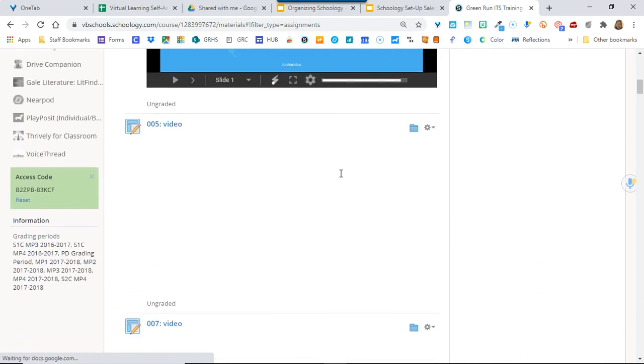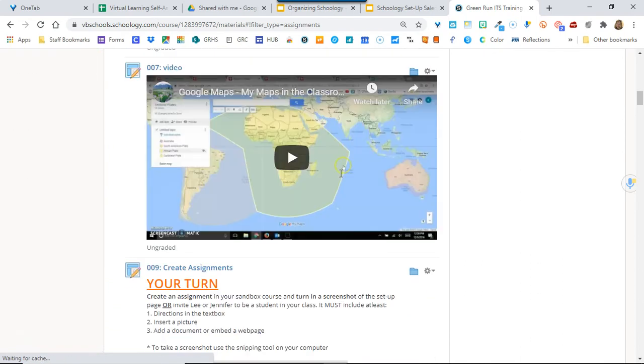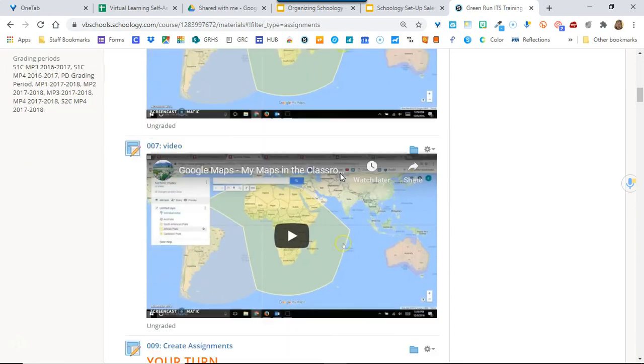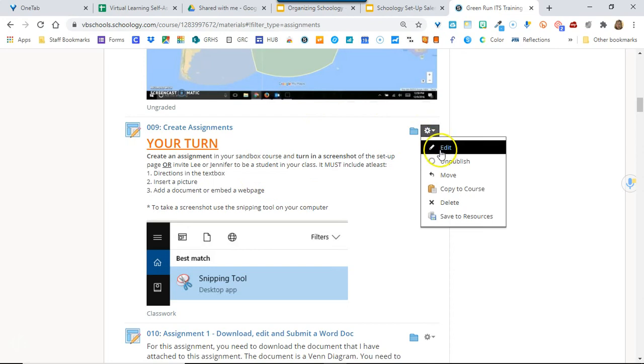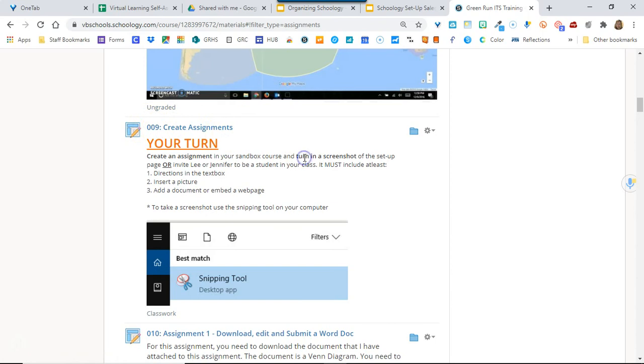So these aren't going to be sequential at first because it took me a minute to think to do that, but eventually I got to 9, 10. And so I just went to my assignments tab and hit edit to add the numbers in front of the actual titles of the assignments.